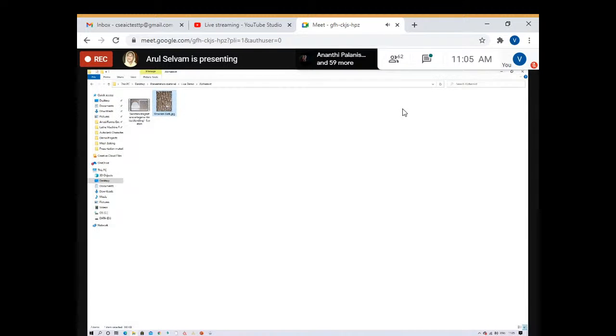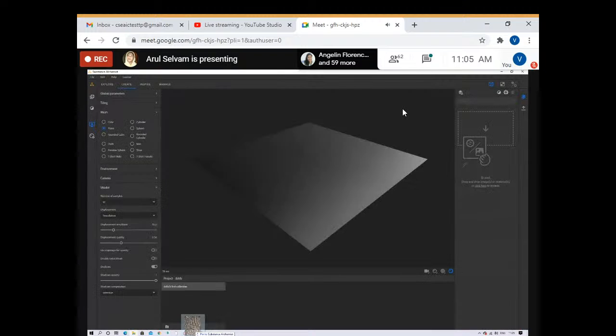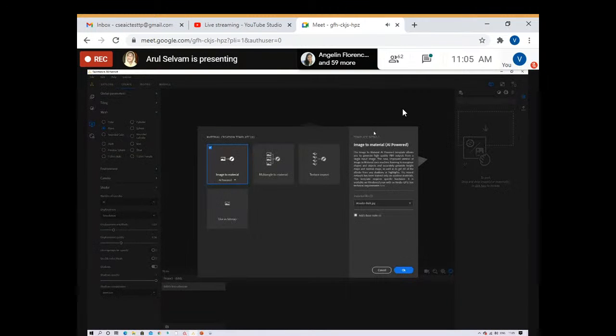What I do is drag and drop it into Alchemist. It will automatically detect and ask you a few questions. It is a multi-angle material. Sometimes we create a material using a photogrammetry option. Here I'm using image to material. It is AI powered, or texture import. You can take multiple images, import them and create a texture. So multi-angle, texture import or image to material are the options. Use bitmap is the regular one. I'm going to use image to material with AI powered and say okay.